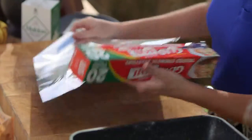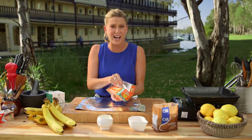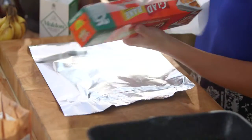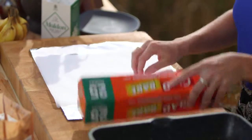Get yourself a little bit of foil — one piece of foil to start with and a little bit of baking paper inside. This is really to protect the bananas so they don't go too mushy. They'll always go a little bit soft but we don't want it to turn into a puree, so double layering like this is the key.